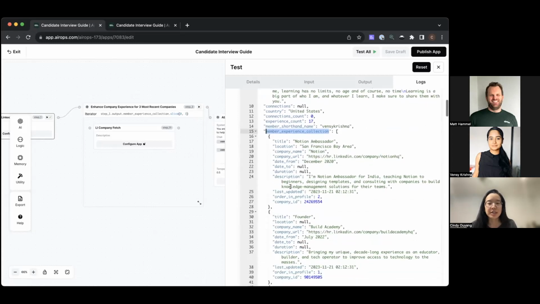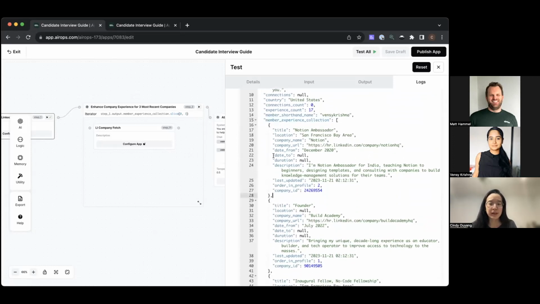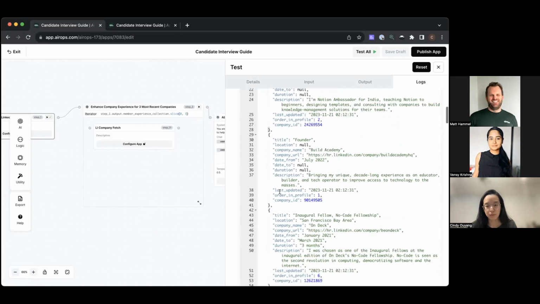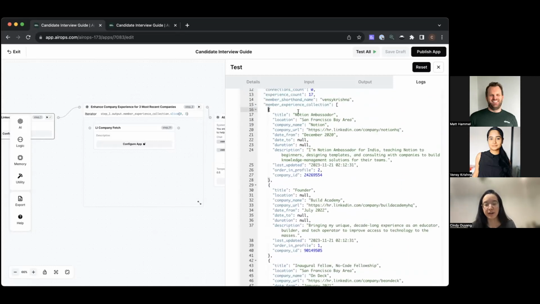So there is data here called member experience collection. We see the three most recent experiences that Vency's had. It comes with information like the title, basically everything you see in LinkedIn's experience section. But you can see that the only thing about the company is the name as well as the URL.